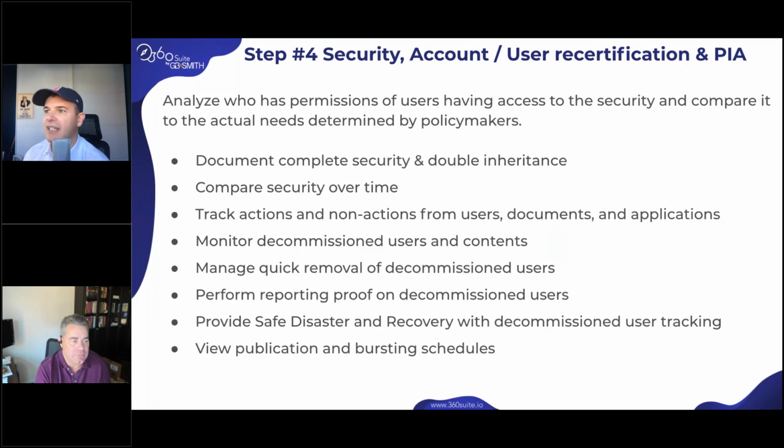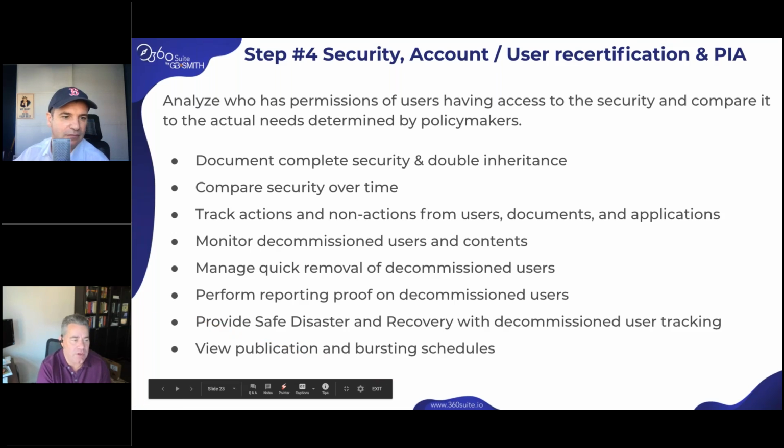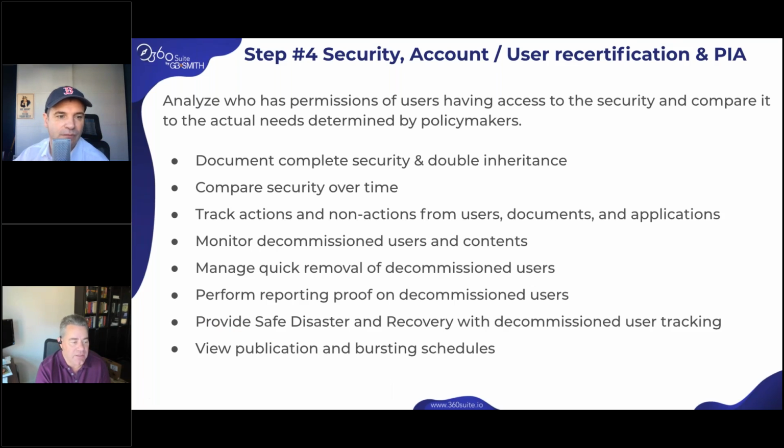Step number 4, Keith. Yeah. So one other thing that ties in with this: if you're in a federal organization or doing work for a federal organization as a BusinessObjects administrator or administrator of a BI system, you should be familiar with that yearly account recertification. If you're not, I would ask somebody, because at some point that should be being done, right?